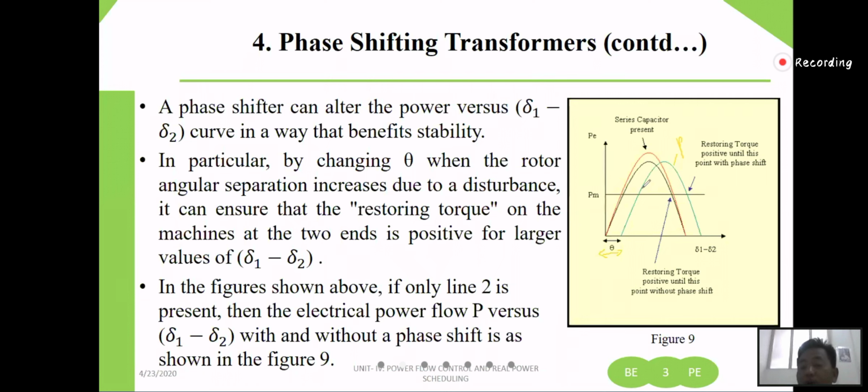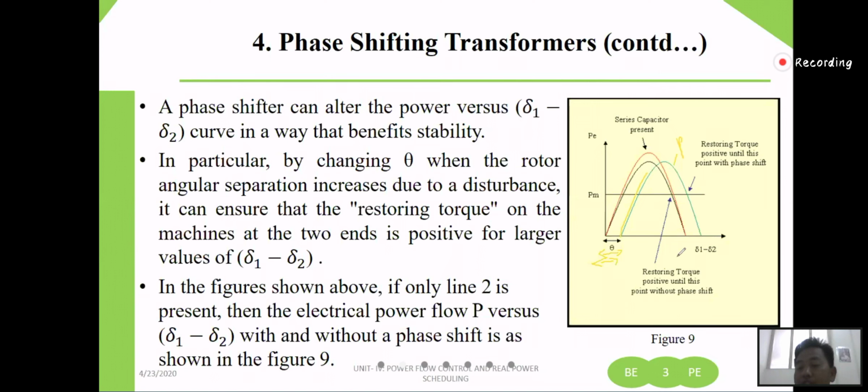it will regulate or control the power flow. Sometimes you require maximum power at, let's say, time 1 to 2. Then you create some delay and arrange it such that this maximum power you will get is at time 2 to 3. Similarly, if you require minimum power, you can see here it is starting from 0 and then increasing. So here you can just play with this phase shifter and control the power flow.